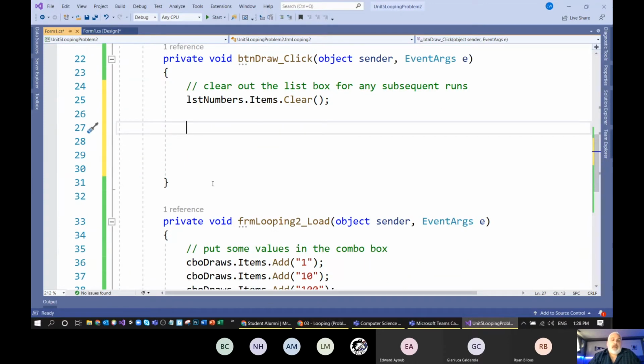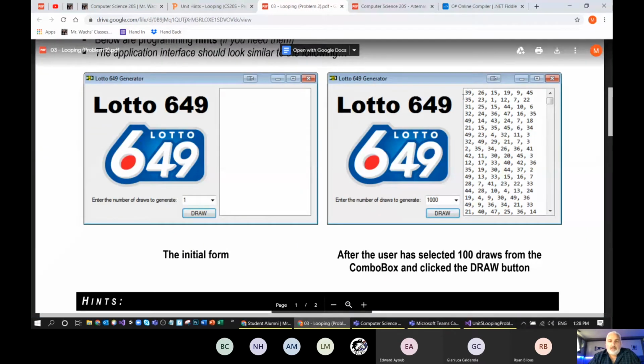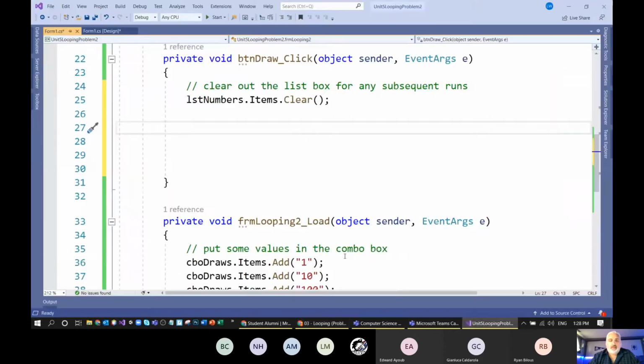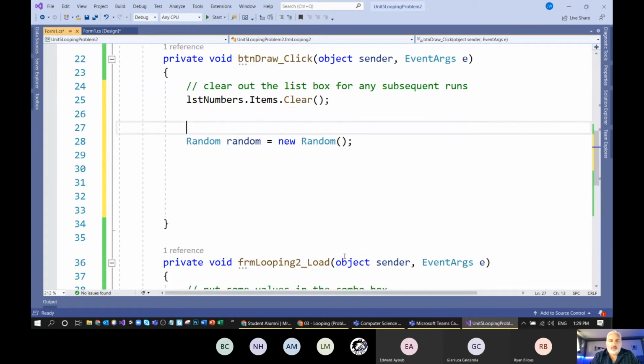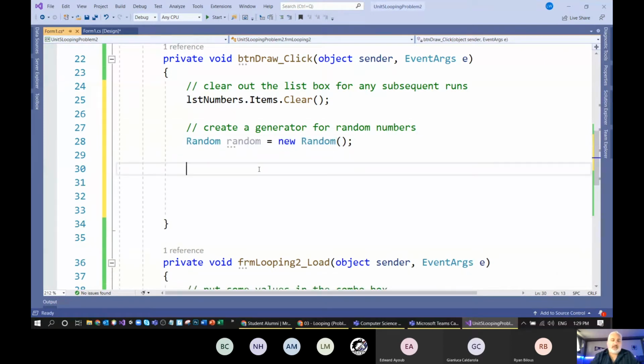Okay. Now, the way this problem works is I have to generate a random number. So if I'm working with random numbers, I'm going to need the good old random equals new random. This is how you create a random number generator. Okay. So I'm going to create a generator for random numbers. So in a way, this word right here could be something like generator. That would be kind of cool to generate it that way. But I'm just going to stick to what we've already learned. Random equals new random. I think that makes a little more sense.